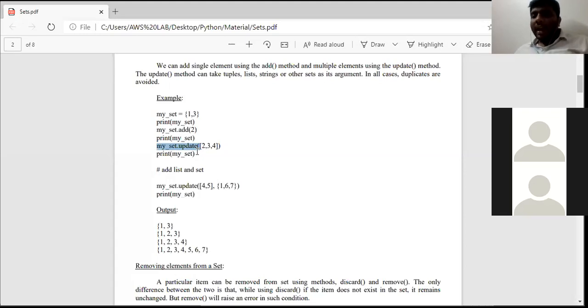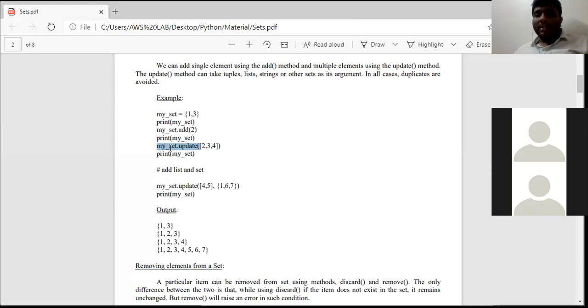Clear everyone? Add method అనేది సెట్ లోకి ఒక ఎలిమెంట్ ని మాత్రమే యాడ్ చేయగలదు. Whereas update method అనేది కొన్ని గ్రూప్ ఆఫ్ ఎలిమెంట్స్ ని సెట్ లోకి యాడ్ చేయగలదు. That is the difference between add method and update method.